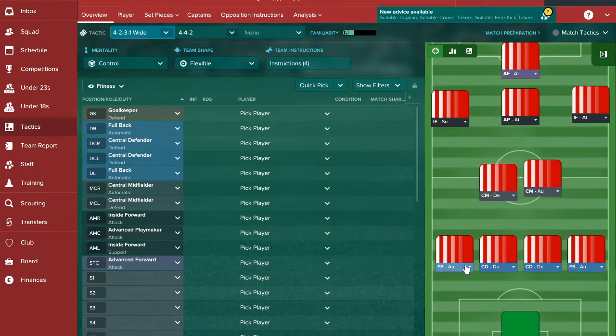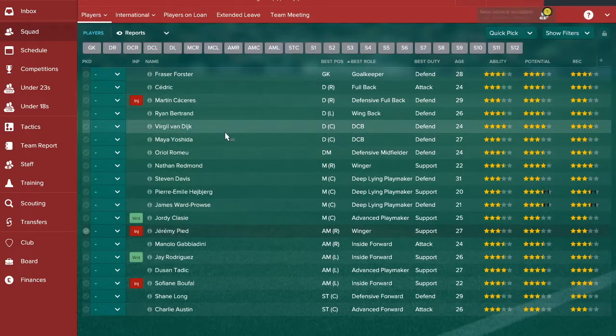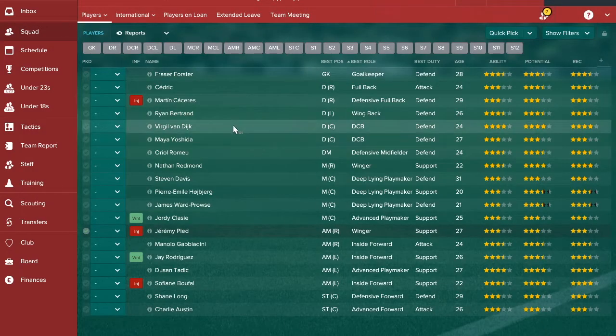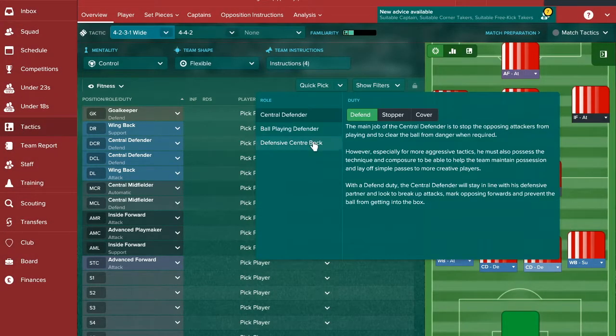So we will want to play a wing back on attack here to complement that, and a wing back on support here to complement your inside forwards. That way you've got these players sorted. In terms of your defense, you should probably play them both as defensive centre backs. I don't think any of them are really that good as central defenders. I think Yoshida maybe. Yoshida does have decent mentals, but he's probably better off as a defensive centre back, like it says as well. So if we do that, it's probably best.